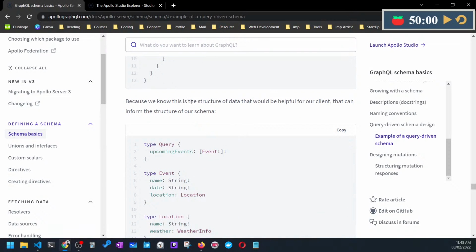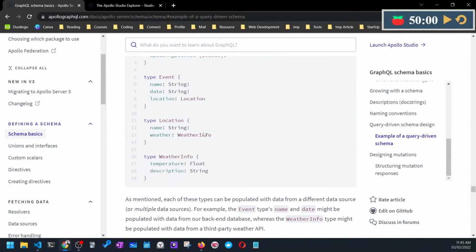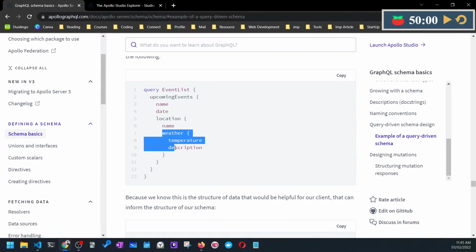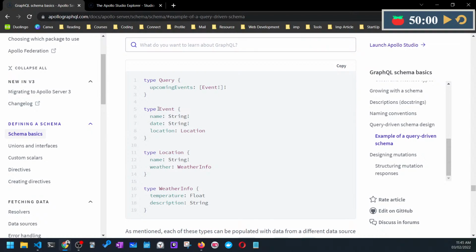Because we know this is the structure of the data that would be helpful for our client, that can inform the structure of our schema. Having a look at this schema, we can see that we have a weather entity, a location entity, and an event entity, so we can define those as separate types: event, location, and weather information.